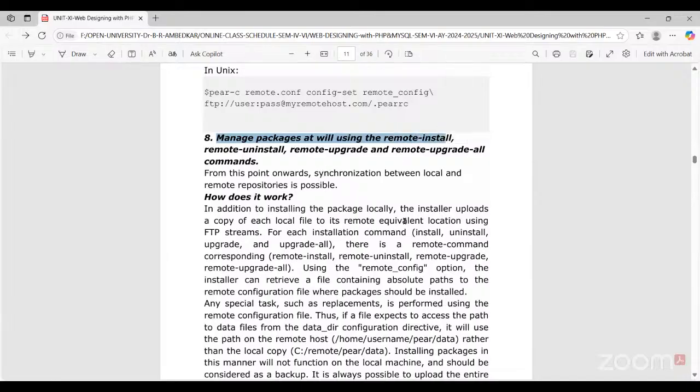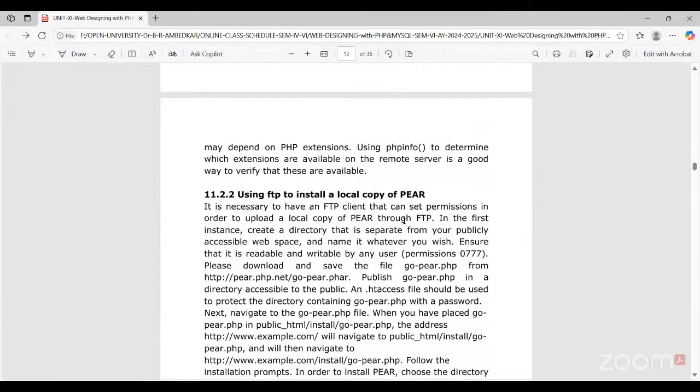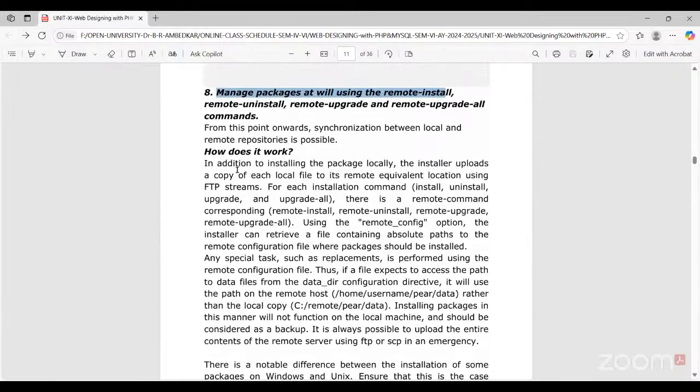How does it work? Just see once how it works here. In addition to installing the package locally, the installer will upload a copy of each local file to its remote equivalent location using FTP streams.